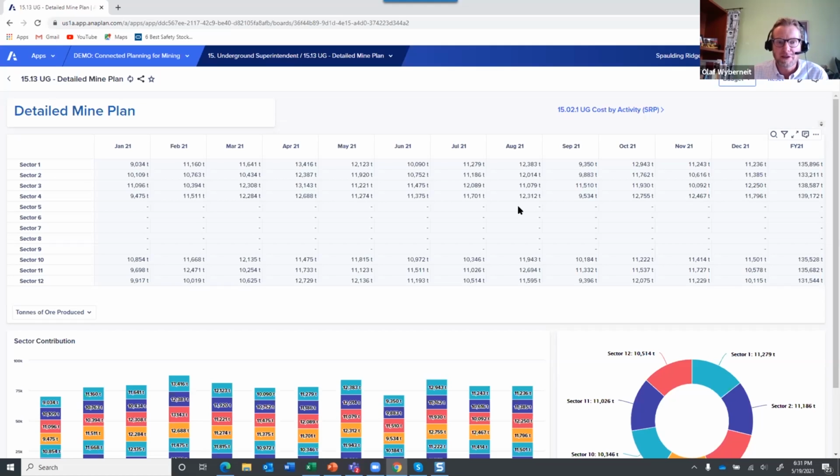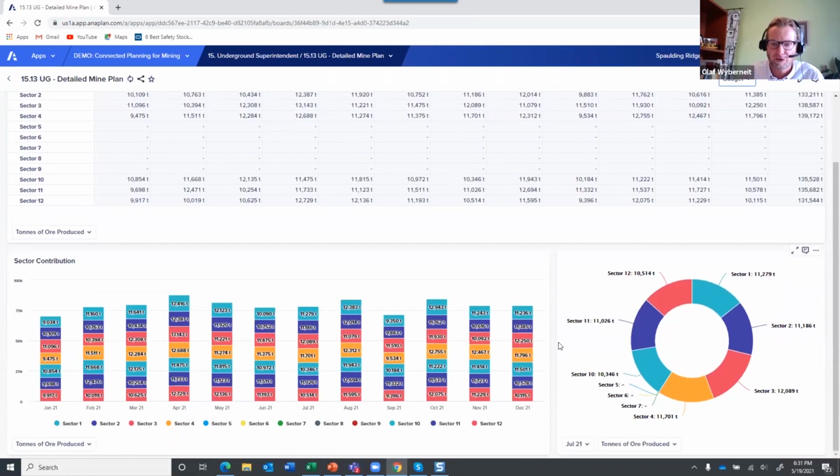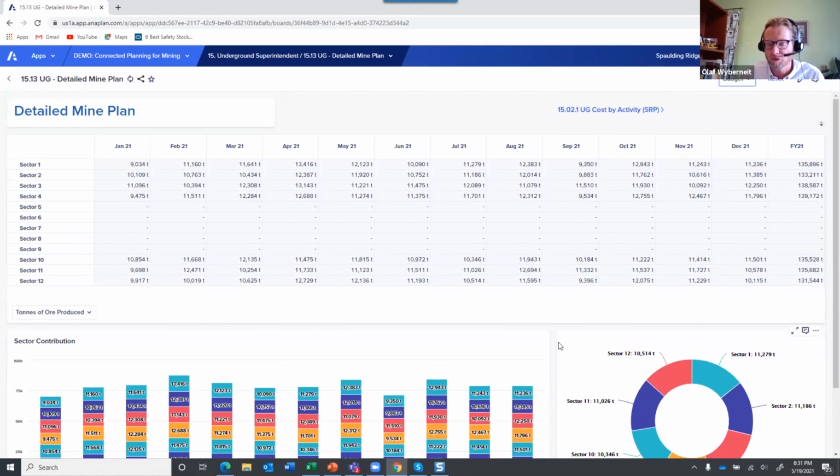So we can certainly carry that level of detail and have the visualization of that, so that the mine planning department could take ownership of that specific step. If it is already in a different data warehouse and we just consume it at a high level, we certainly could do that too.